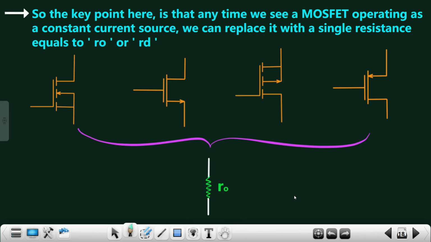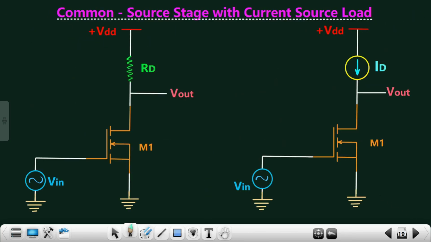So till now we had just focused upon the current source. Now from this video we are going to focus upon the application of the current source: where we are going to use it, and what advantage we get when we use a current source made up of a single MOSFET. Just make sure that right now we are just focusing upon the application part. That doesn't mean that in this video I'm going to show you the advantage of using a current source.